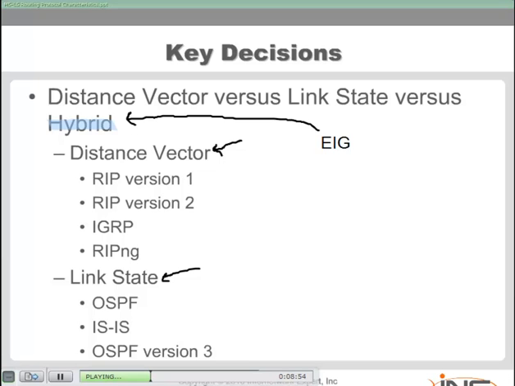Now, let's explain to you, oh, by the way, let's clear up this little bit of business. We can see that distance vector routing protocols are both flavors of RIP, the old, antiquated, fading out of existence IGRP, and the new RIP Next Generation. Link state IGPs are OSPF, ISIS, and of course the new version of OSPF, version 3. So it's important for you to memorize which routing protocols are distance vector and which are link state. Again, flashcards can help you with this kind of memorization.